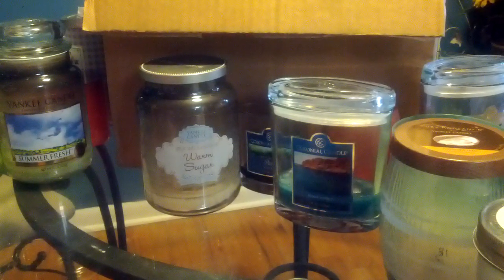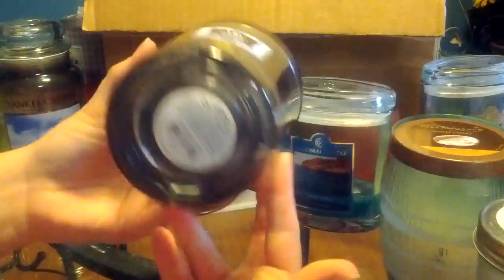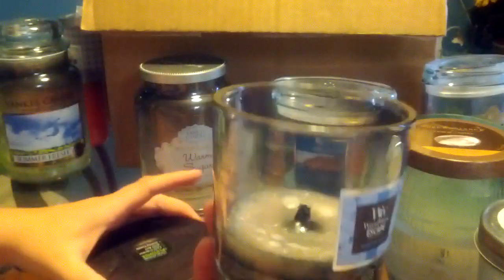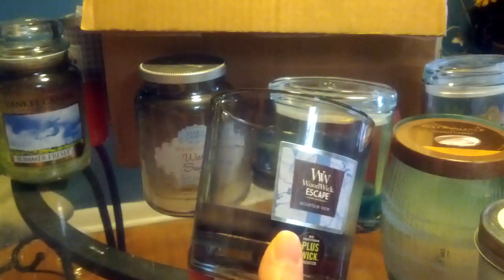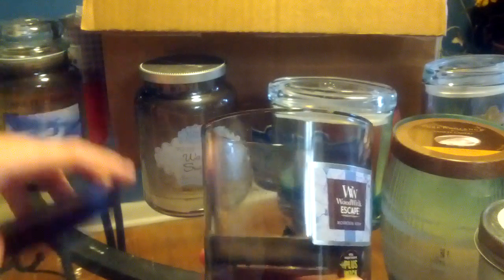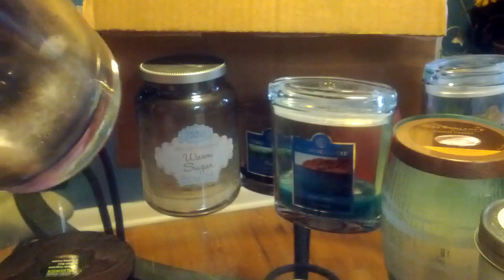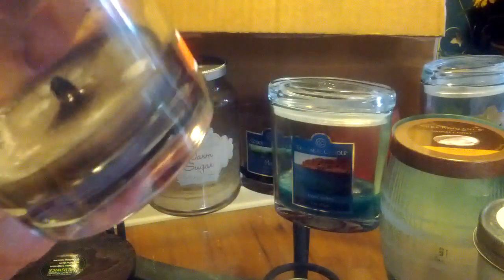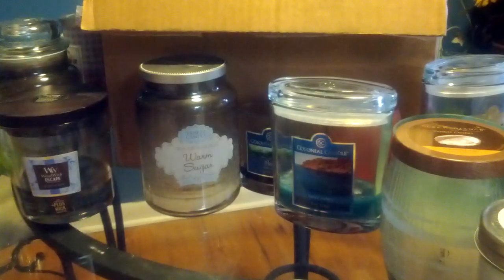This was like one of the worst candles I've ever burned. This is Woodwick Escape Collection, the scent is Mountain View. I got this on sale — like half price at a local gift shop. I couldn't really tell what this scent was supposed to be — sometimes it smelled outdoorsy or a little bit cologne-y, other times it seemed to have a fireside kind of note. But this wick was horrible — it got a wax pool really fast, but the wick was kind of scary and it's very hard to trim because of the shape and how thick it is. I would not get any candles from this collection, and the scent didn't really have much presence when it burned.